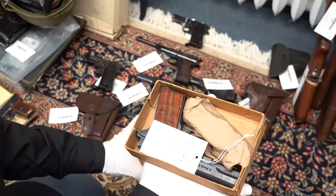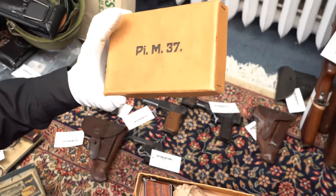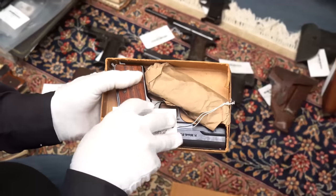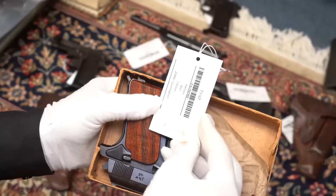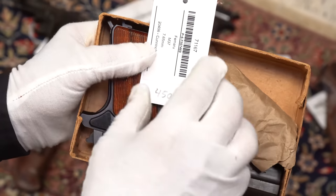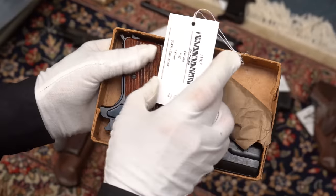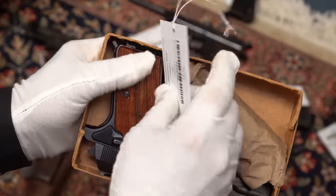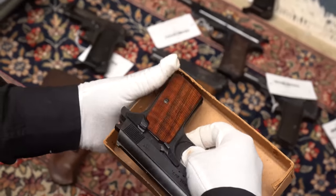And yes, you guessed it. This is a boxed femoral. Have you ever seen a boxed femoral? I have not. And so I can't say, oh yeah, I know all about these. It does have a steep price to go because I've never seen another one, and everyone I've talked to has said they've never seen one. So there is the price. It is like new in the box. Here's the gun itself.